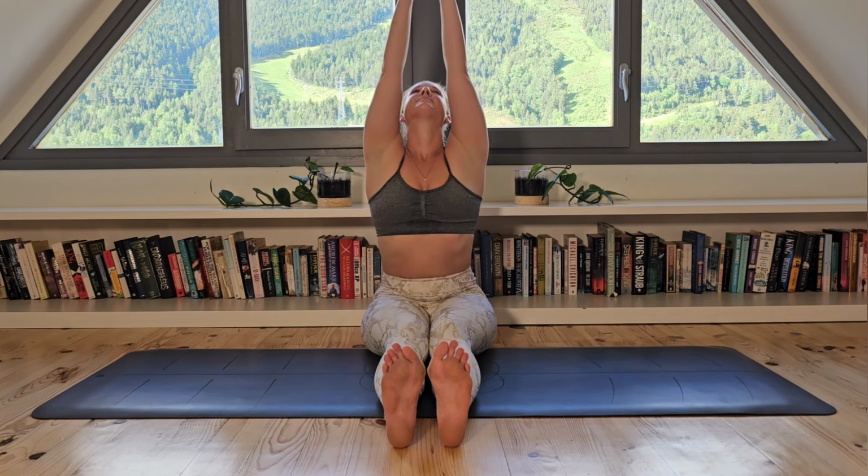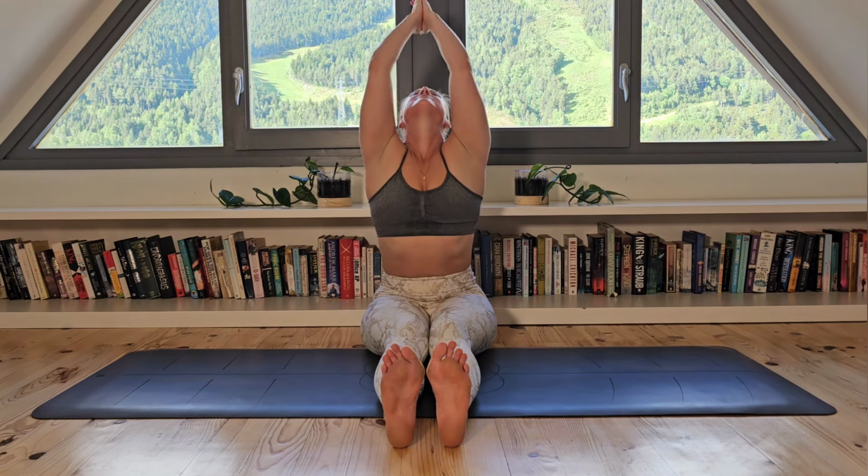Inhale through the arms as you extend and connect your palms above the head. Drop your head back, extend your chest forward. On your exhale, let's forward fold, dropping your torso down onto your extended legs.